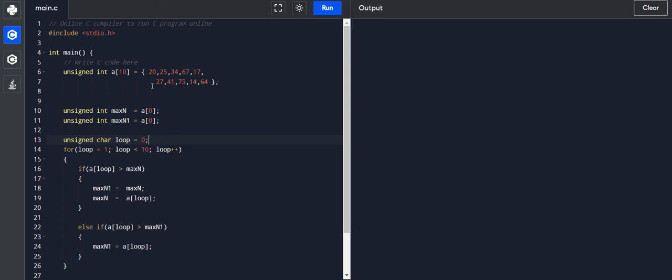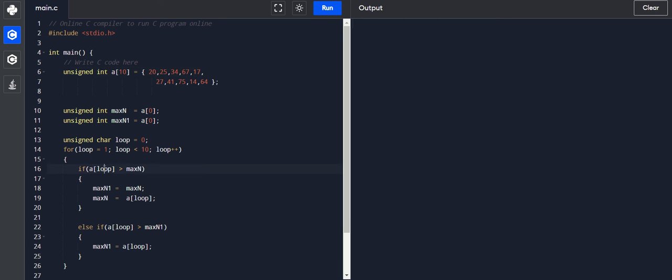As I said, the logic behind this is, let's say I want to take the latest one, then I will iterate and compare whether this one is greater than this, and I will take the latest number and compare. The first time I will iterate from loop 1 to 10. There is no need of taking the loop from 0, because I have already taken the 0 index here. So I will start from 25.